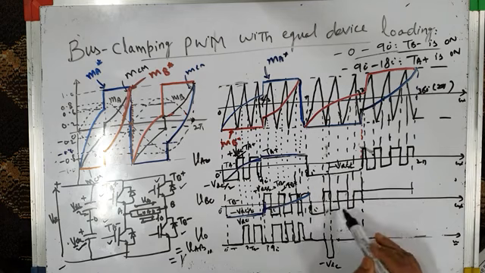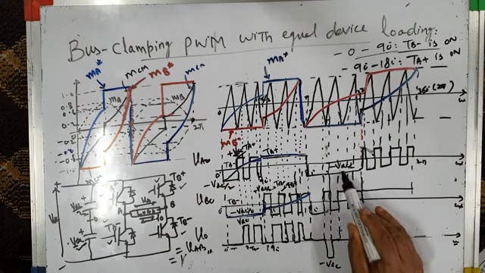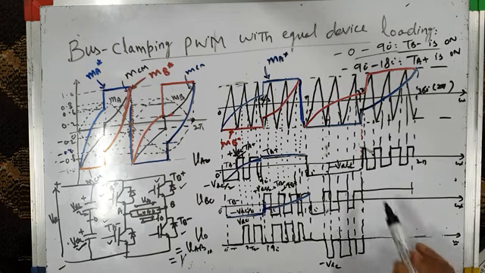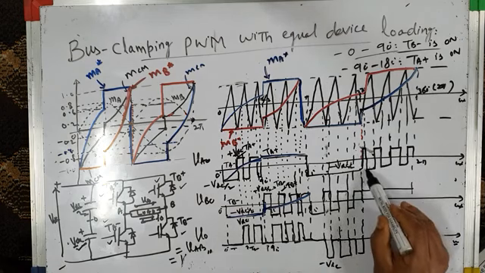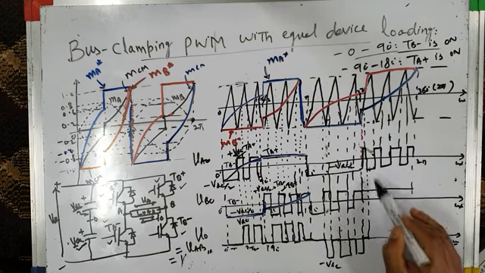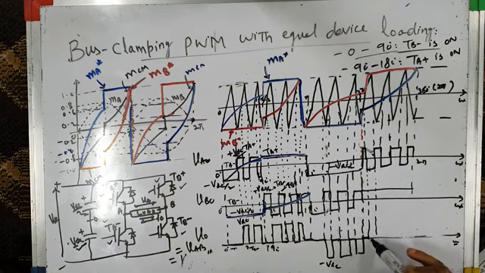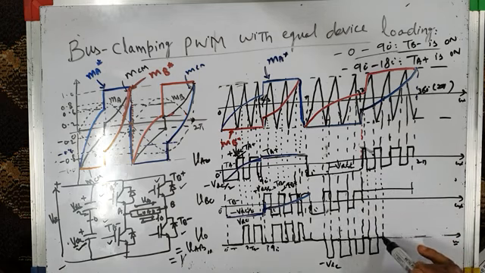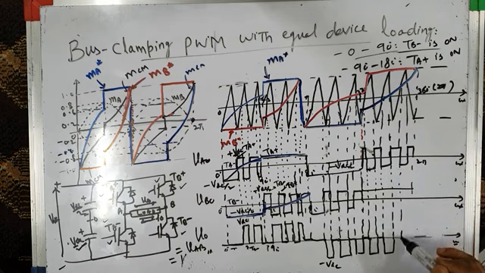And then this minus this is again 0. Then this minus this is again minus VDC. Then during this period again 0, then minus VDC. Okay. Then this minus this is again plus VDC by 2 minus VDC by 2, so it is again 0. Then minus VDC by 2 minus VDC by 2, it is again minus VDC. Then during this period VDC by 2 minus VDC by 2 is 0. Then minus VDC by 2 minus VDC by 2, minus VDC. Then during this period again 0. During this interval again minus VDC.